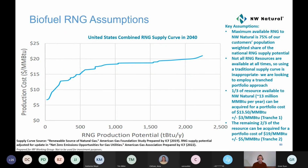But as Anna was showing, think about if you were a real estate developer and you decide that you want to get into some neighborhood that's already existing. You can only buy houses that are for sale. So there might be some that you really want the most, but the ones that you can get your hands on at any given time are the ones that are for sale. And even the resources that we have committed to have different incremental costs. So we're representing that in the IRP modeling with a rough portfolio cost of how much this smattering of resources that we expect to get in for some volume tied to this ICF cost curve, and we'll deploy that for different volumes.